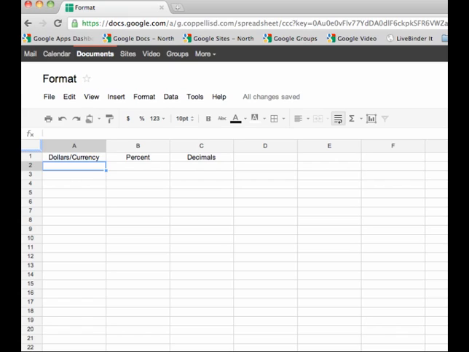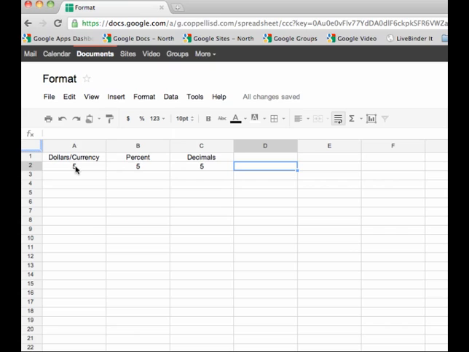The first thing we're going to look at is how to format data, which I already told you is making your numbers look the way you want them to. For instance, right here I have a place to put a dollar amount, a percentage, and a number that has decimal points. But notice if I just put 5 in each of these, it remains just a plain old 5. Well, I want it to look like currency, but I don't want to sit there and type in the dollar sign and then the number 5 and then the period and then the zeros after every time. I'd rather it do that for me.